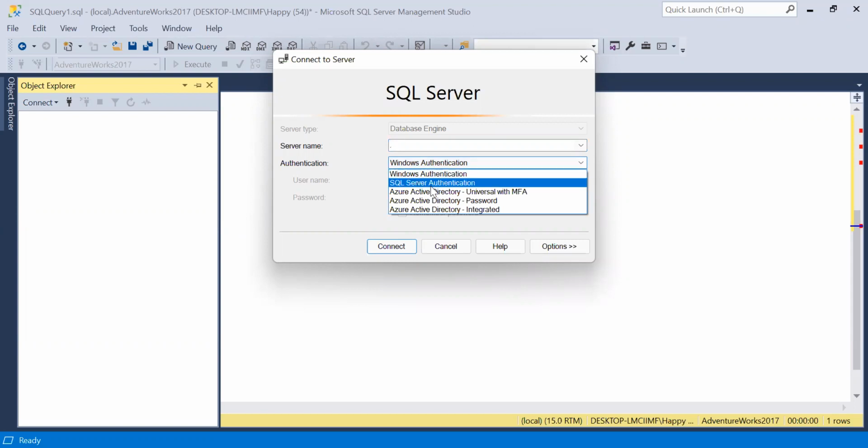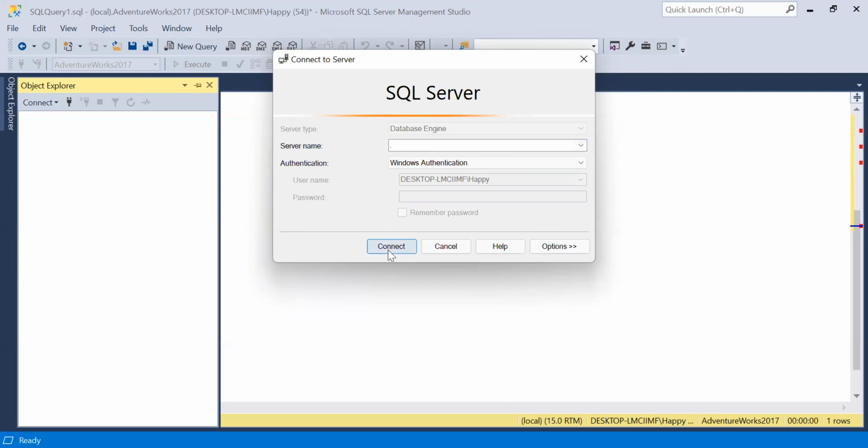You can use SQL Server authentication if your user is being created explicitly for you. If you have a user, you can go and use it. As I don't have any user and I would like to use my system credentials as my login credentials for SQL Server, I'll be using Windows authentication.